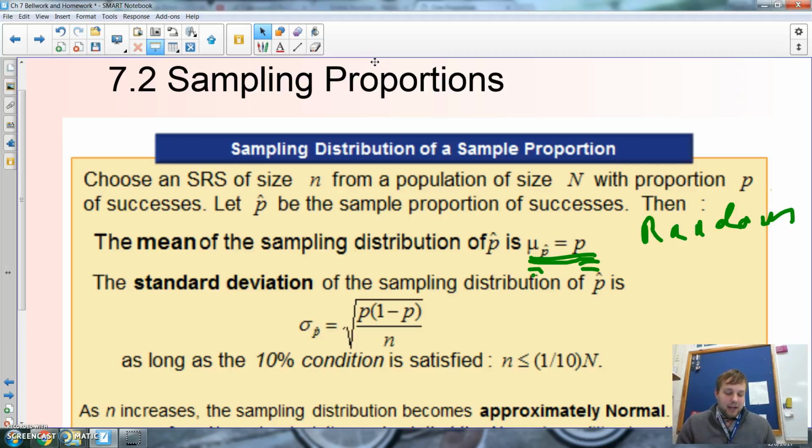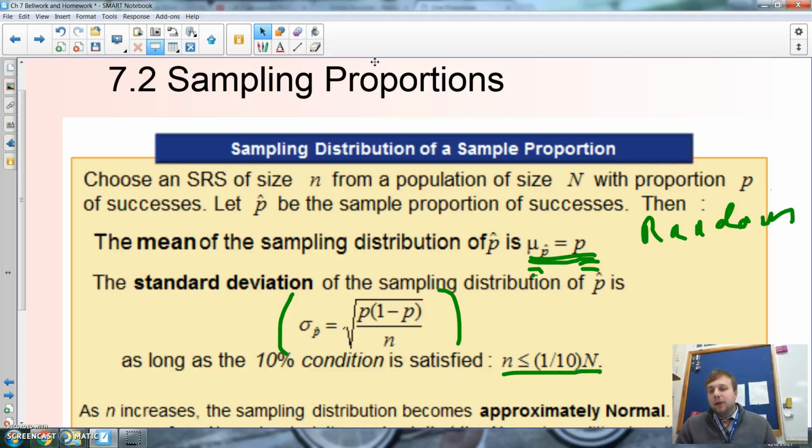Next, the standard deviation. What is the standard deviation going to look like? Well, here is your formula, and you can find this in your formula guide if you want to. If you open up your yellow sheet, if you want to pause this now, open up your yellow sheet and try and find that formula. You'll find it. I think it's page 2 of the formulas, and it should say standard deviation of a 1 sample, or something like that. All right, but the standard deviation only works when this rule has applied.